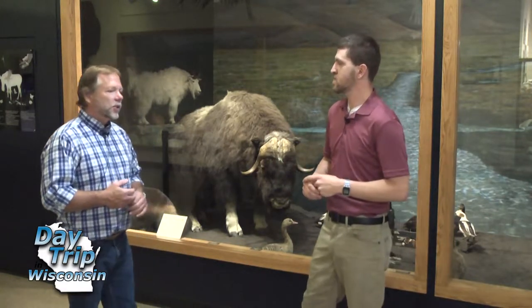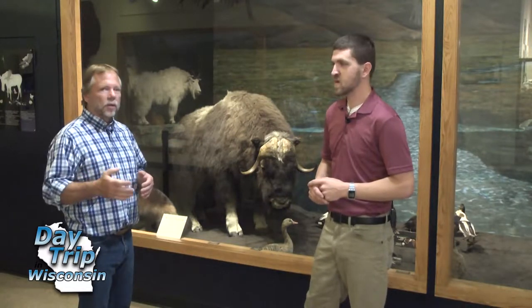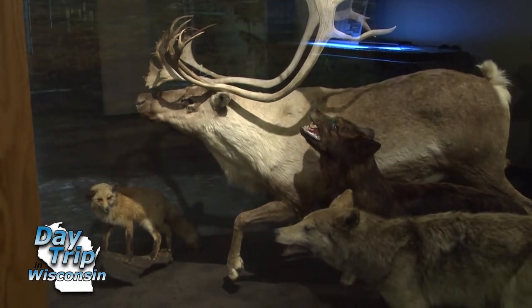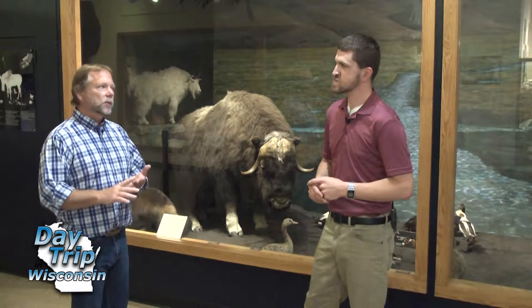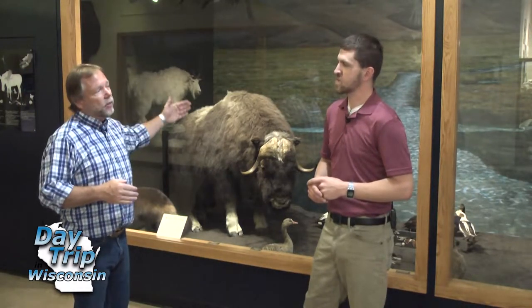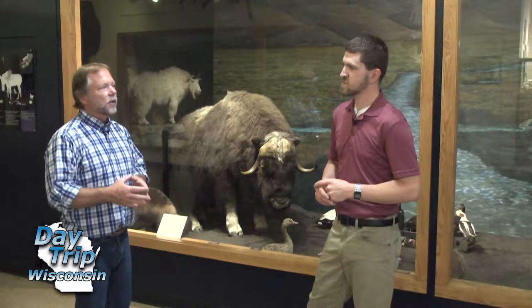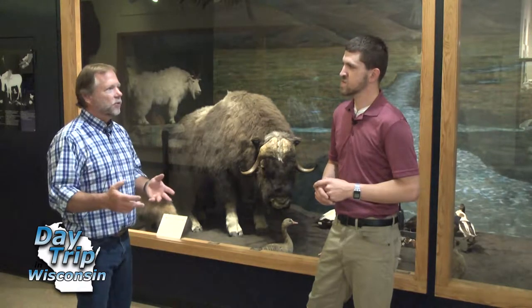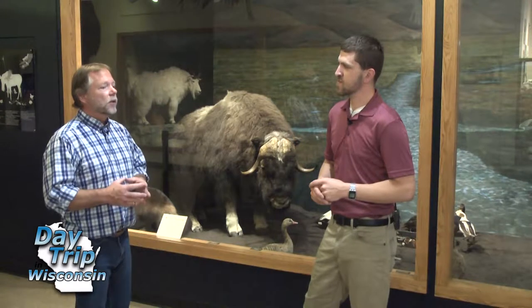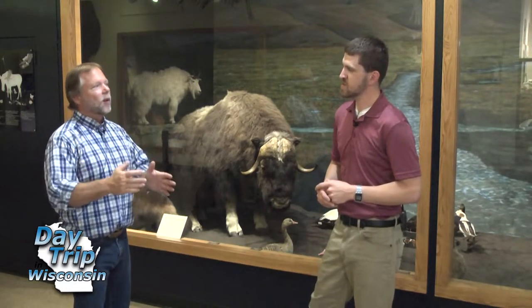Wisconsin really is a rich state in terms of animals and plants. Right here in the center part of the state — right through the UWSP campus in Stevens Point — we have what's called a transition zone. It's an area where lots of northern species of birds, fish, trees, plants, and large animals extend all the way down to Portage County, and animals from the south extend all the way up to this part of the state. So we have this incredible mix and diversity of animals and plants that's been like that for thousands of years. Portage County is one of the counties with the highest diversity of tree species in the entire state.